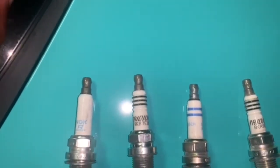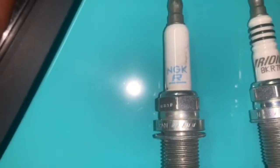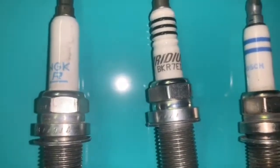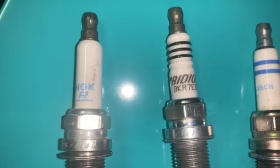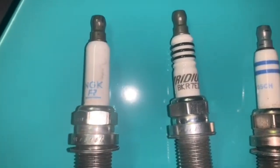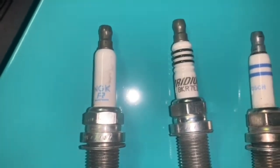As you can see, I bought every spark plug known to man. So getting to the question, this spark plug worked the best. The factory double platinum spark plug worked the best for me. The iridiums right here, I wasn't getting as much torque. I don't know what it is about it. I assumed it would be better because they say iridium is better and it's for performance, but I lost torque. I felt like I lost power. My throttle response wasn't there.